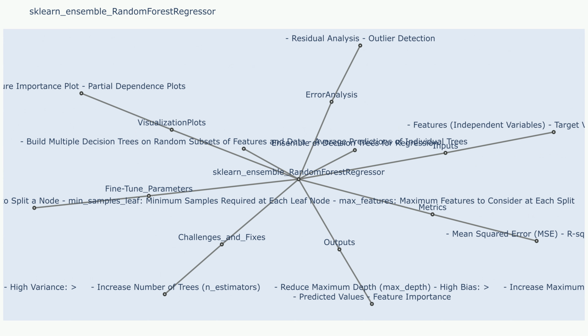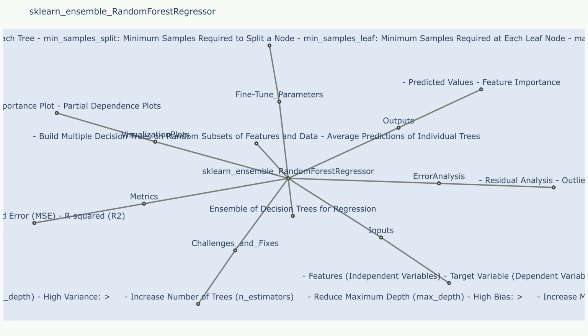Steps. Step 1. Explain in detail. The algorithm randomly selects a subset of features and data points from the training set. Step 2. Explain in detail. A decision tree is constructed using the chosen data and features. Step 3. Explain in detail. This process of random feature and sample selection is repeated multiple times, resulting in a forest of decision trees. Step 4. Explain in detail. During prediction, the model averages the predictions of all the individual trees in the forest.